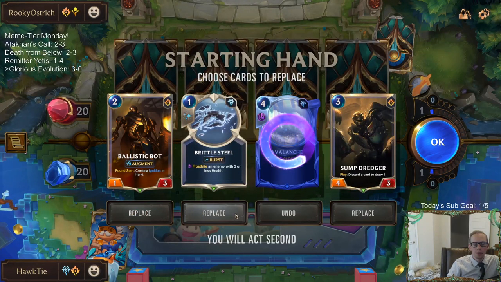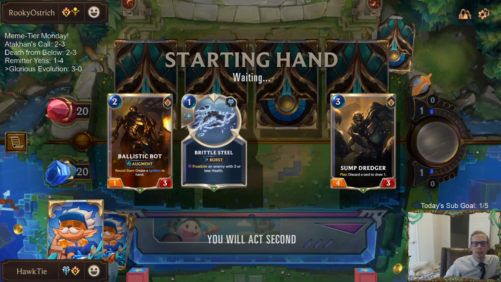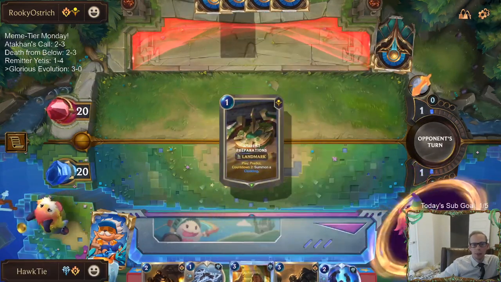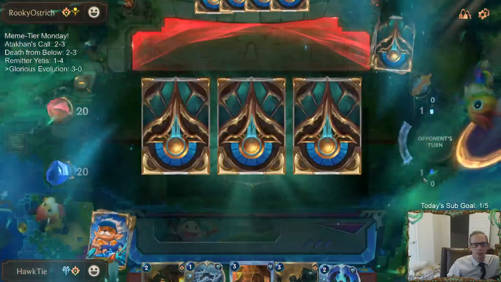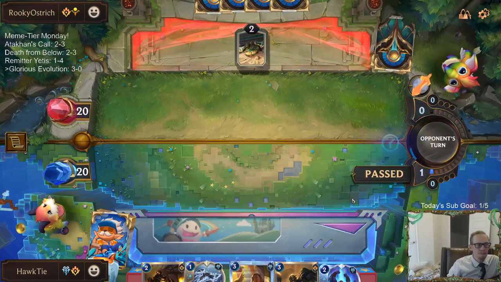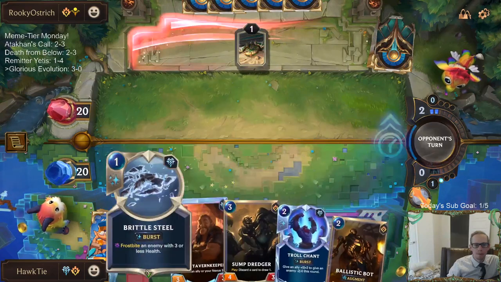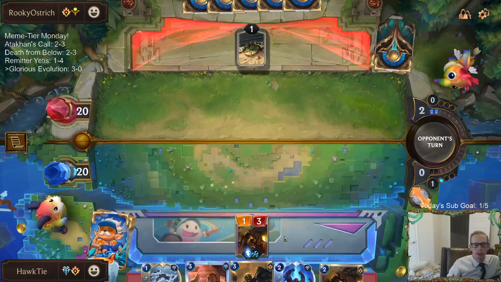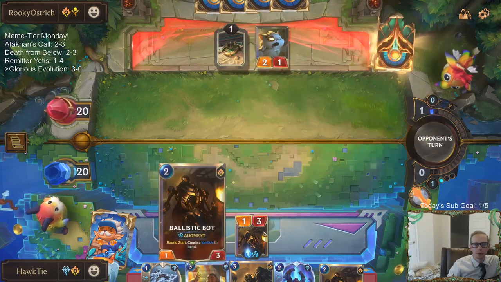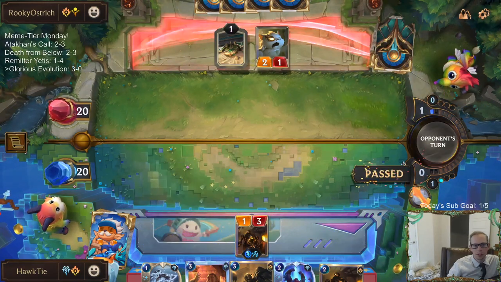I think I'm going to just send that back. I like the Brittle Steel against Ekko. And so I'm going to keep this Brittle Steel. They attack with their Quick Attack Ekko and just one mana, boom. Surprise him. Once I stand papers, now faces. So this is a good opening hand for sure. The crystal! I'll just pass.